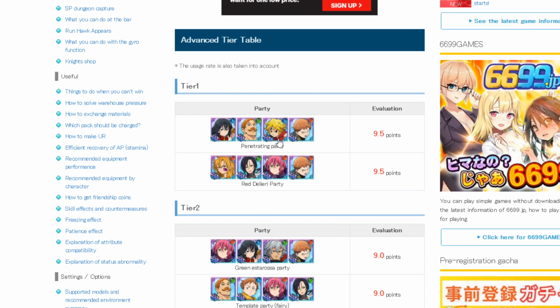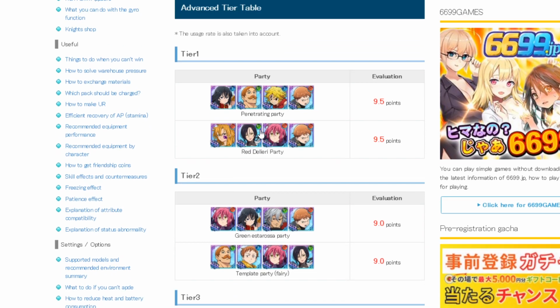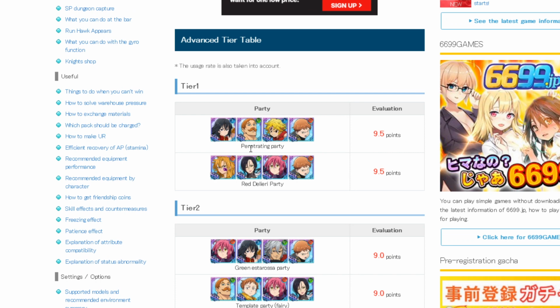Blue Demelli does all the work. Escanor cleans up. Red King counters other Blue Demelli teams. Pretty simple. I love that type of team. It makes any other team great. With the Pierce Rate team, all you have to do is replace Green Escanor, because it has the counters, like the anti-Pierce Rate team. It can be countered. Then we got the Red Dairy Party.